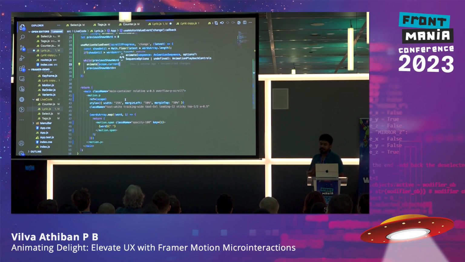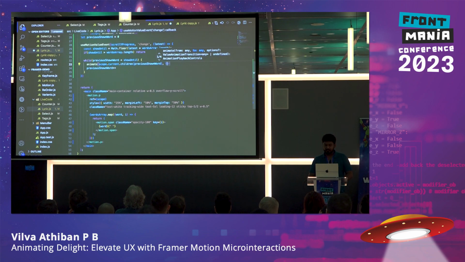However, I'm not going to animate my paragraph. I'm going to animate my span because that's where my words reside. So what I'll do, I'll just use children. Let me know if I make any typo. And what is the child it should show? It should show my previousShownWord.